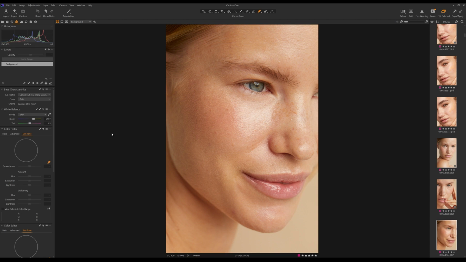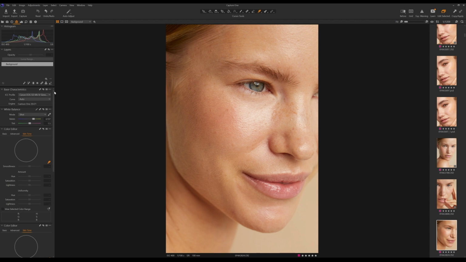Now, for those of you who don't know, most of my workflow and my initial raw processing goes through Capture One these days. I don't tend to use Lightroom as much, and I don't tend to use Camera Raw. I do this now because I really enjoy using Capture One. I do find that the interface really suits me, and I find that the program has a lot of power when it comes to color in particular.